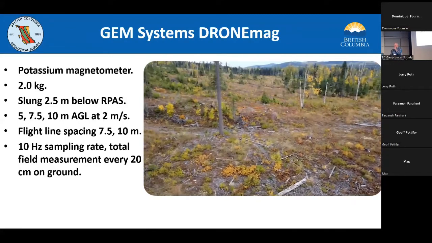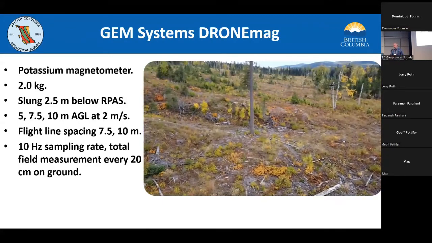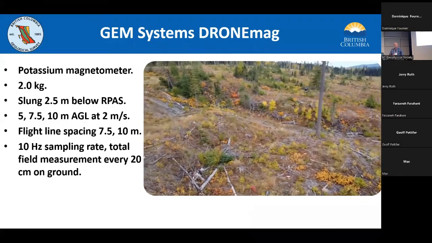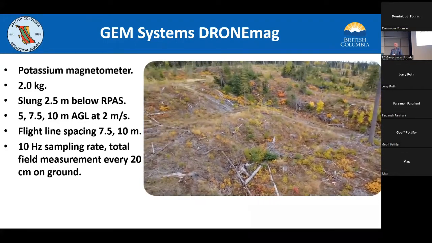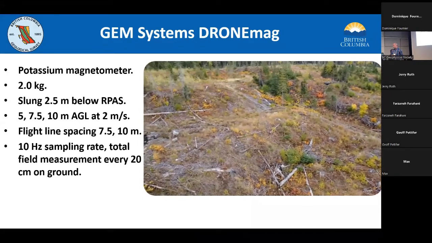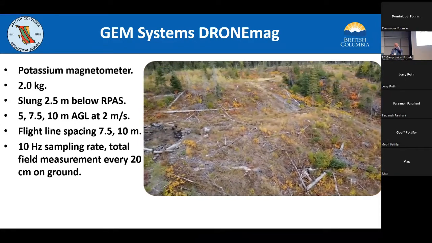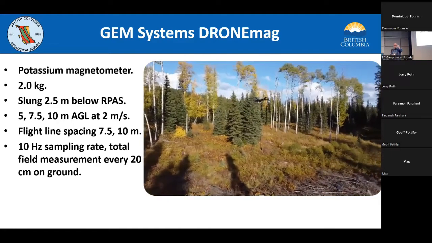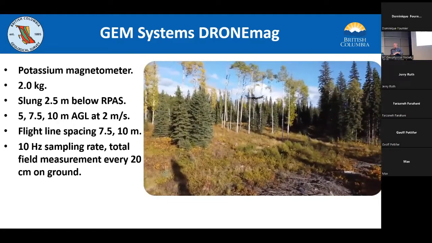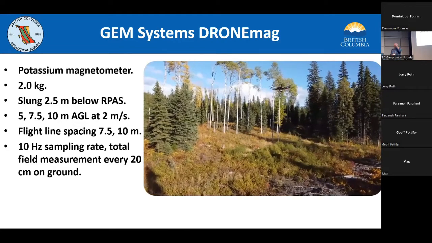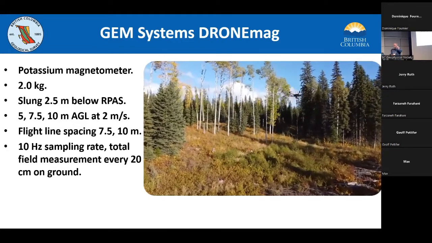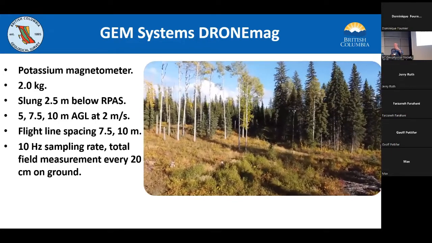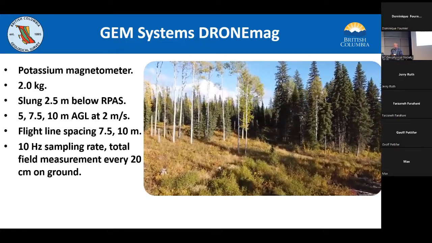So we also flew magnetometer surveys. I'm not going to talk about that here. I just wanted to show you this video because it's probably a better example of what these cut blocks look like, and they can be pretty nasty. So this video is being recorded at a constant altitude above sea level. So anytime you see that M600 going up and down relative to the plane of the camera that's doing the recording, that's the altimeter instructing the M600 to change altitude so it can maintain that constant altitude.